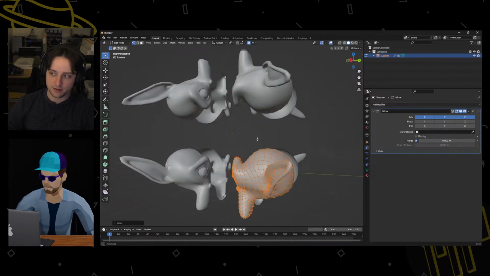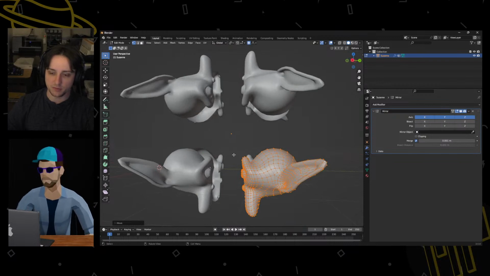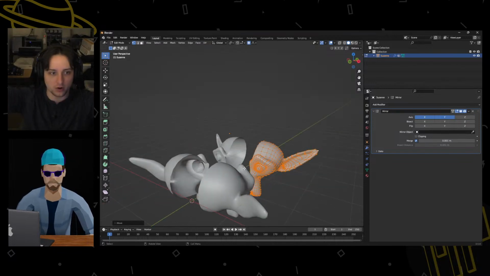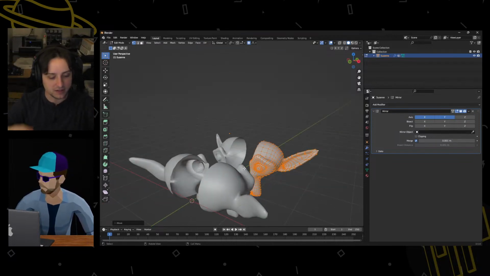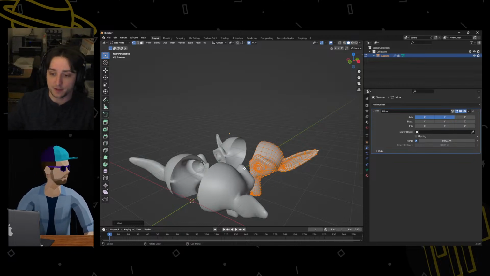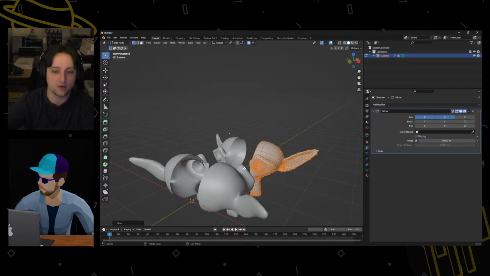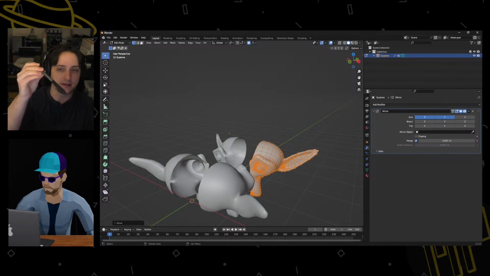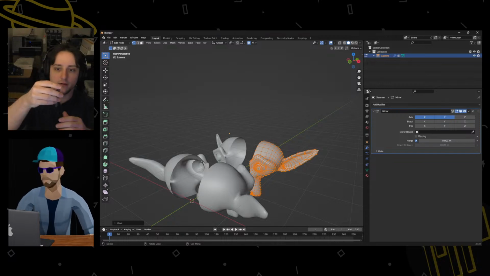Sometimes I will use multiple axes, definitely like the X and Y if you're making anything like a table, because you can just do the 4 corners of the table and then mirror it down. You can use it for things like swords, because they are symmetrical. If you cut them in half one way and cut them in half the other way, most of the time they're symmetrical on both those axes. Things like a pen or something like this is definitely symmetrical on the 2 axes.